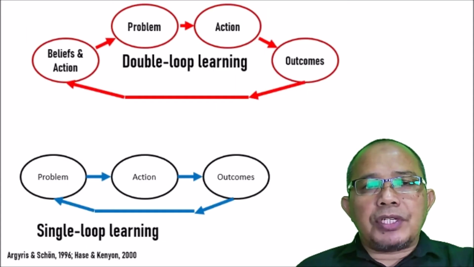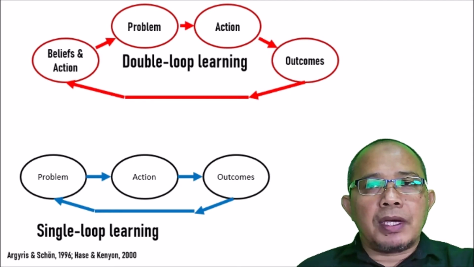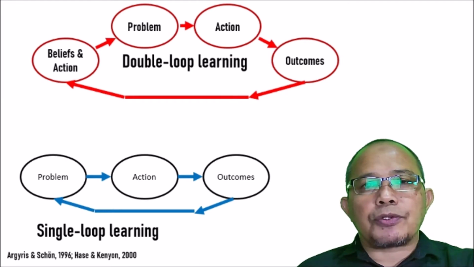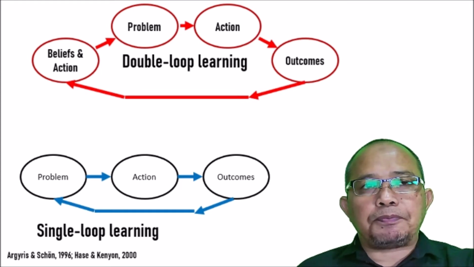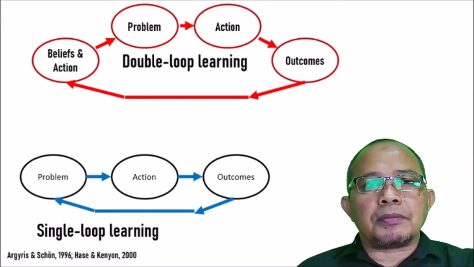An important concept in heutagogy is that of double-loop learning. In this type of learning, students not only think deeply about a problem and the actions they have taken to solve it, but also reflect upon the problem-solving process itself. The idea is that students will begin to question their assumptions and gain insight into not only what they are learning, but also how they learn. Students consider the problem and the resulting action and outcomes, in addition to reflecting upon the problem-solving process and how it influences the learner's own beliefs and actions.